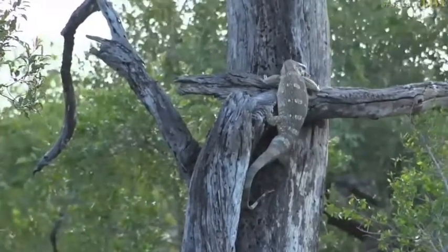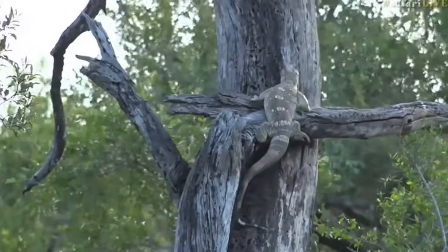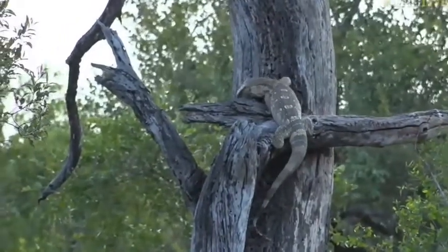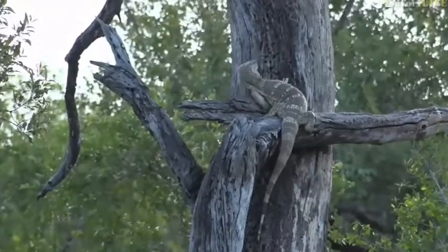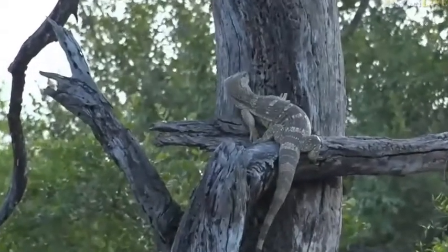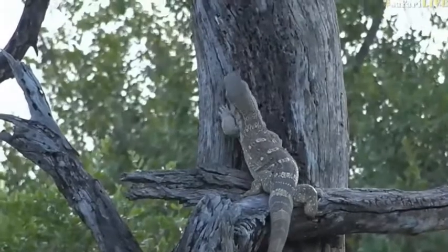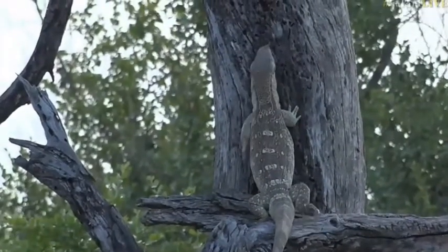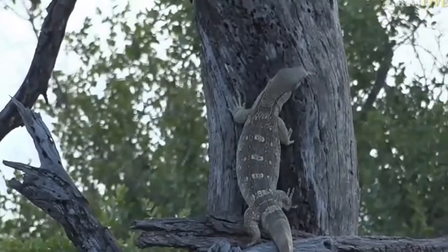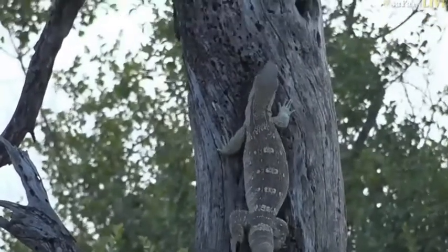It's stopped now. Oh, wow. That is a new one for me. It is quite a large Legavon. We call them Legavons here in South Africa. A rock monitor. And it obviously was not welcome at all. You might even find that that squirrel had babies somewhere at the base of that tree. But I had no idea that they would be so brave.